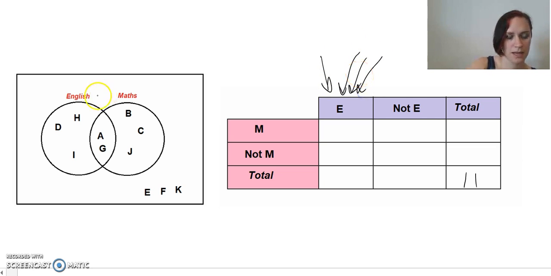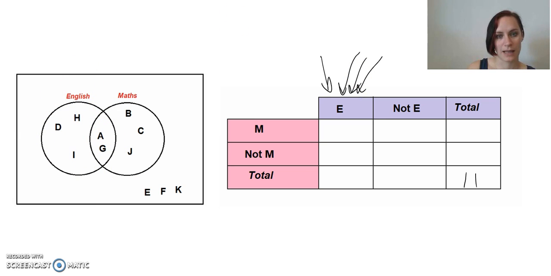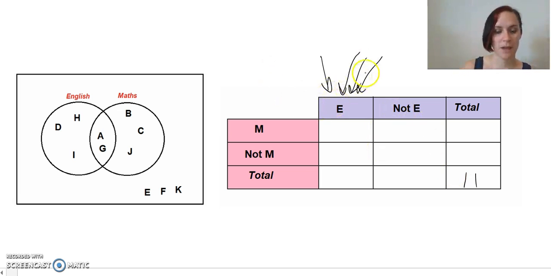All right, let's firstly start with the people who like English. So they're going to be in this big circle over here. They must fit in there. They have to be in there, otherwise they don't get categorized into this column here. So the people who like English and the people who like maths, so maths plus English, they fit into both categories, and that will be these two where the category circles overlap in the Venn diagram. So we will have two people there.